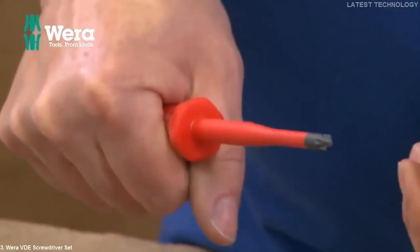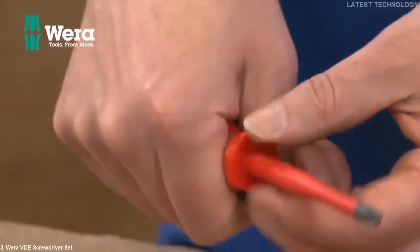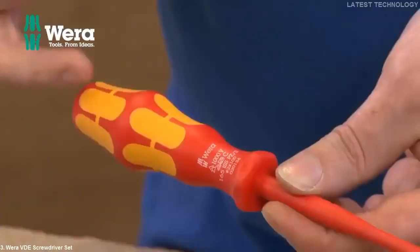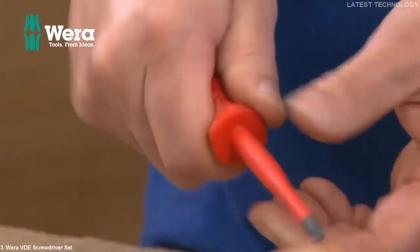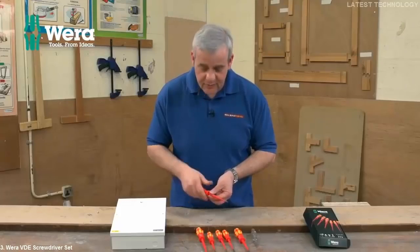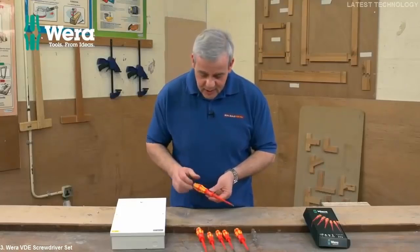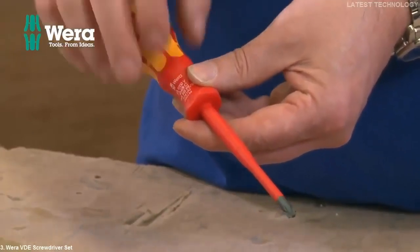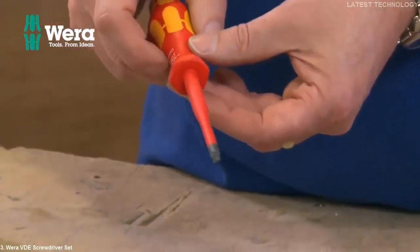If you actually clench your fist, if you had a stress ball and clenched your fist and released it, it would be this shape, which looks odd, but until you actually get to use it, it is the most comfortable thing. It really is just a delight to use. You've got bimaterial grip. These yellow zones are soft grip zones, so you've got nice comfort and control.